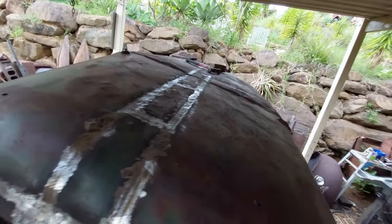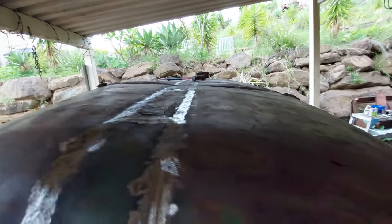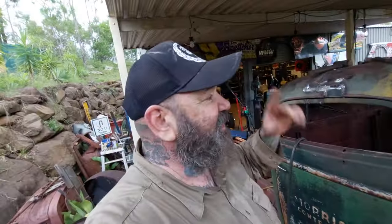You can see at the top there, it's all ground down. As you can see how banged up we've left it, rippled. Remember, we've got bullet holes and all of that in this. We want it really, really roachy. It is New Year's Eve and I'm going to go inside and watch some racing.